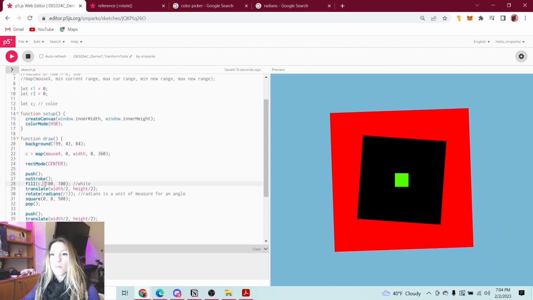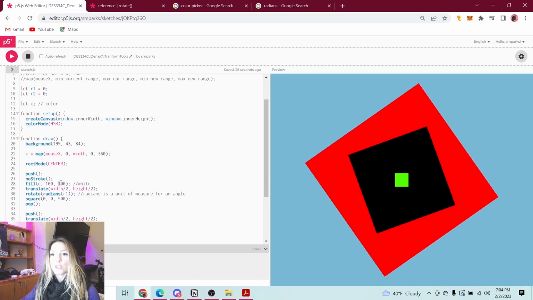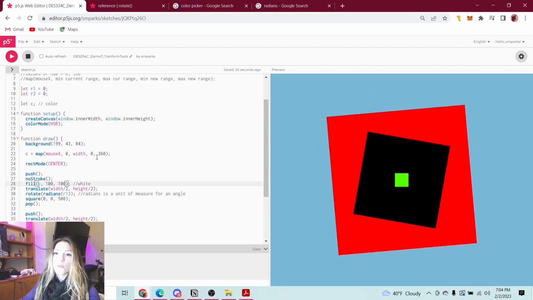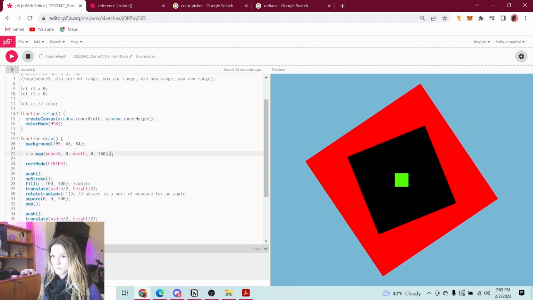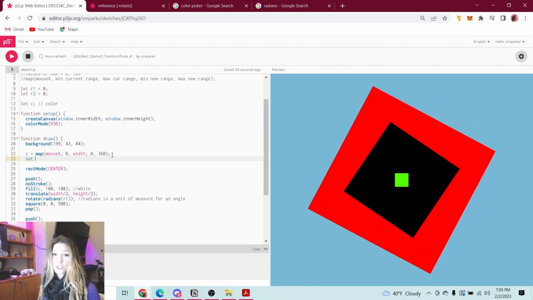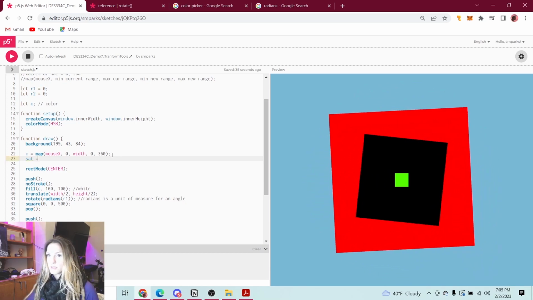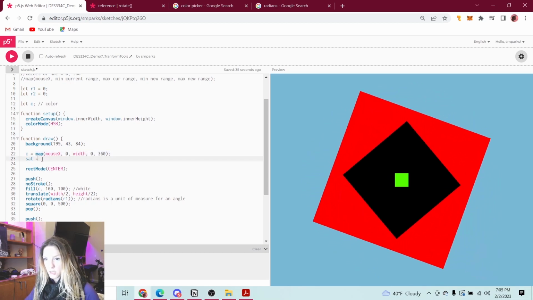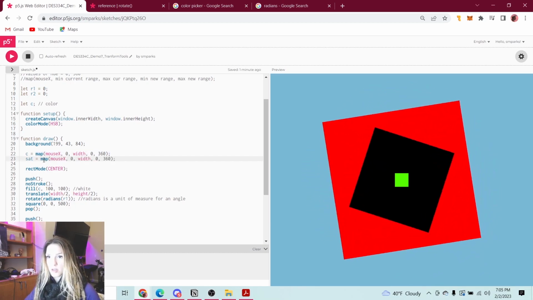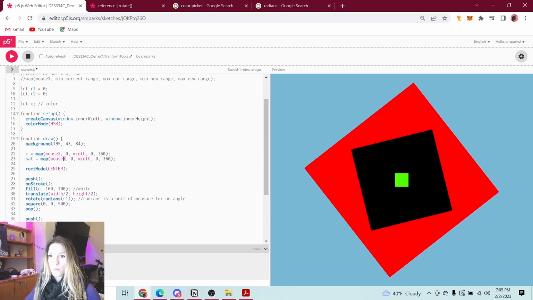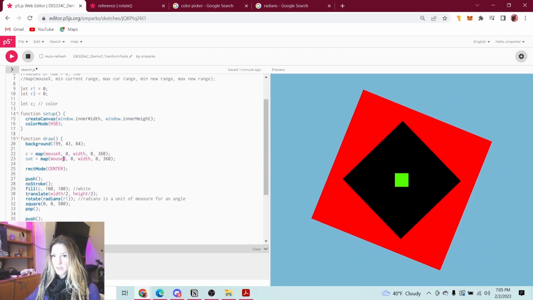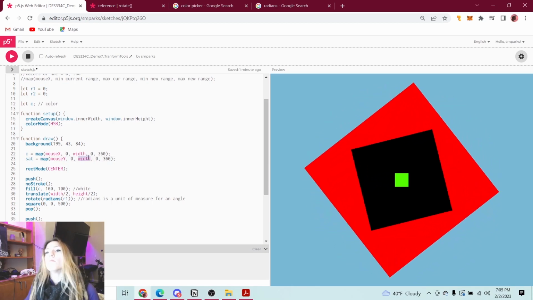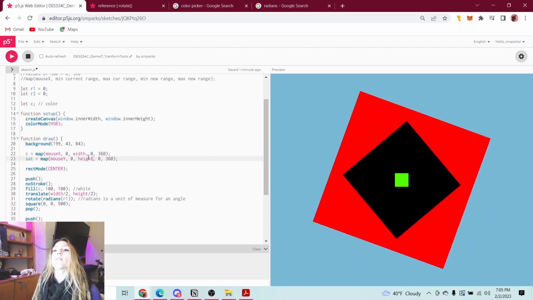We could also map the saturation and the brightness as well. So we could do saturation, and copy that map. And if I go up and down, I want the saturation to change. So mouse Y, 0 to height.